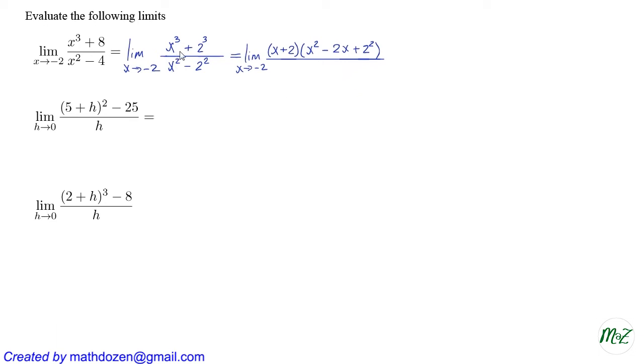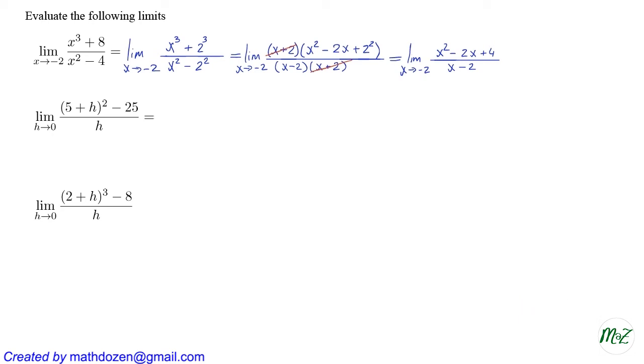So it's the a cubed plus b cubed equals a plus b times a squared minus ab plus b squared formula. And downstairs we have difference of squares, so that factors into x minus 2 times x plus 2. And after the factorization, you see that x plus 2 could be cancelled, so that we really have the limit as x approaches -2 of expression x squared minus 2x plus 4 over x minus 2.